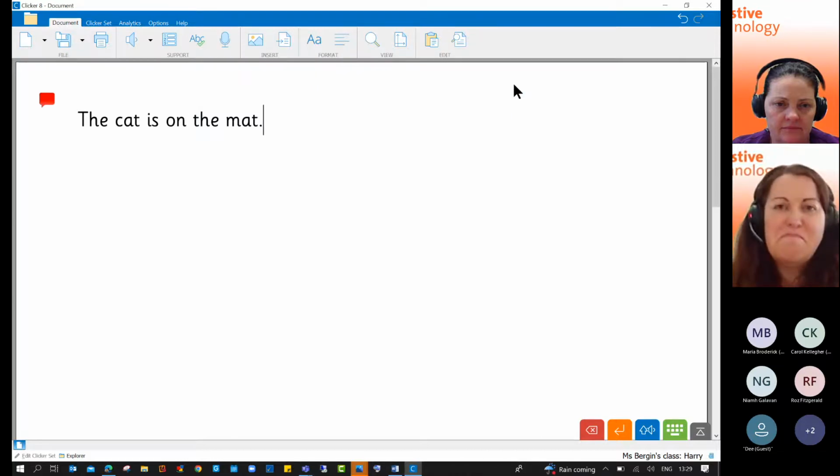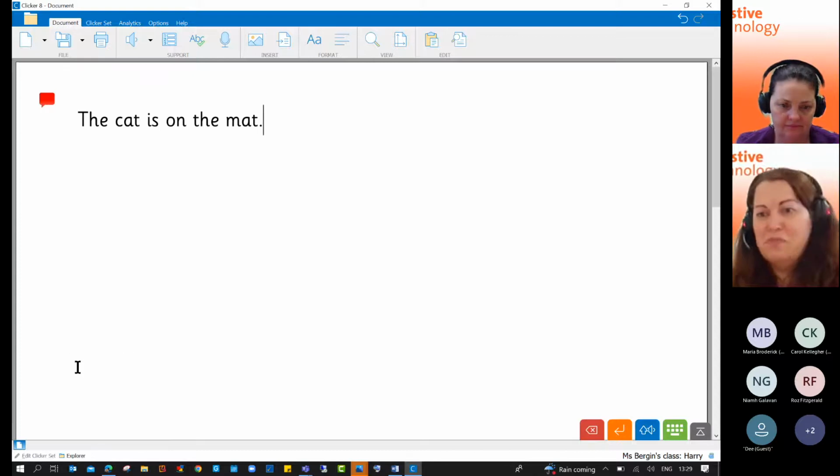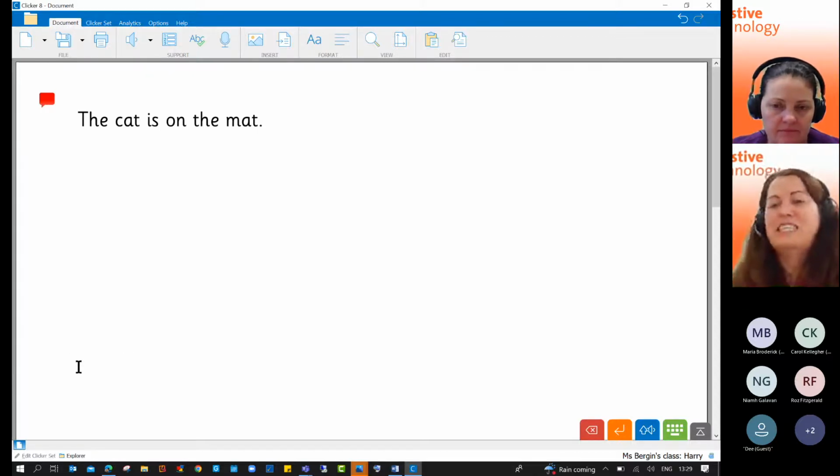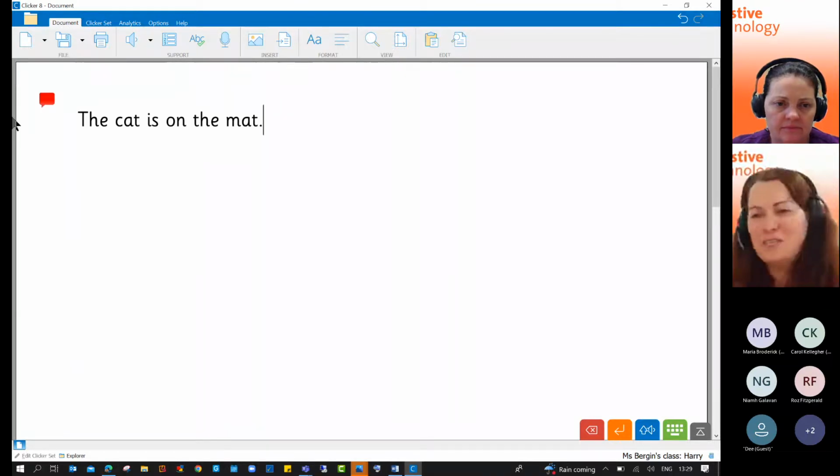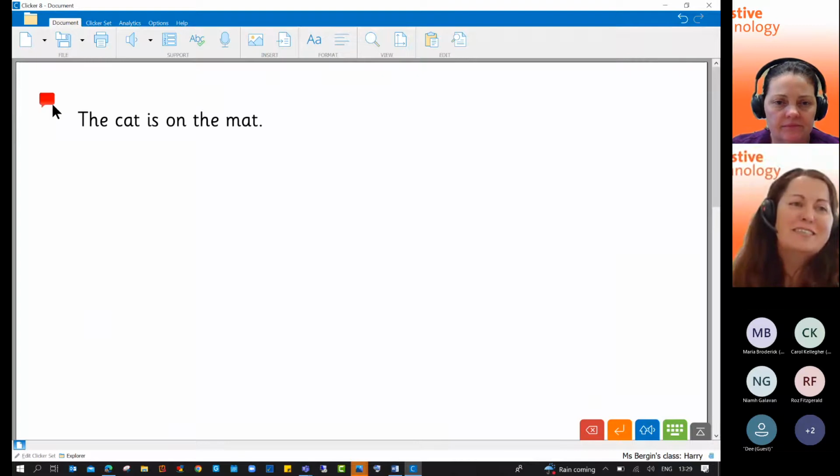This is where I'd like to see a few tweaks to the software myself. The note is left over here in the top left. So even if you have done a good few sentences and you've got to do 6 sentences for homework, you've typed out the first 4, you audio record the 5th response, it still goes up to the top corner. So it's not in place in the document. The other thing is it isn't labeled. You don't have a way of labeling these to say that this is the response to question 5.